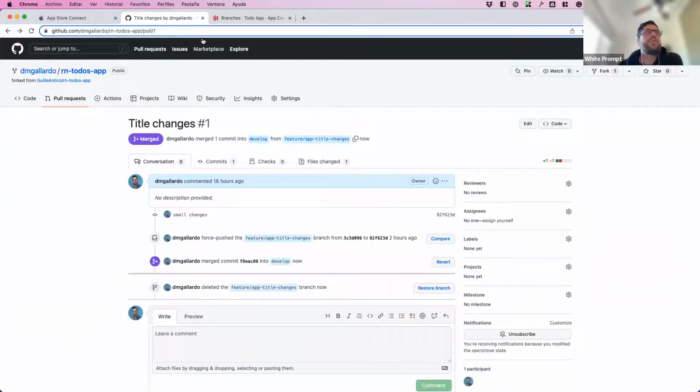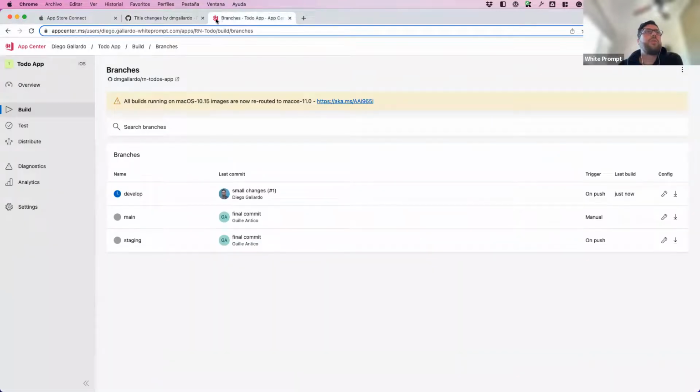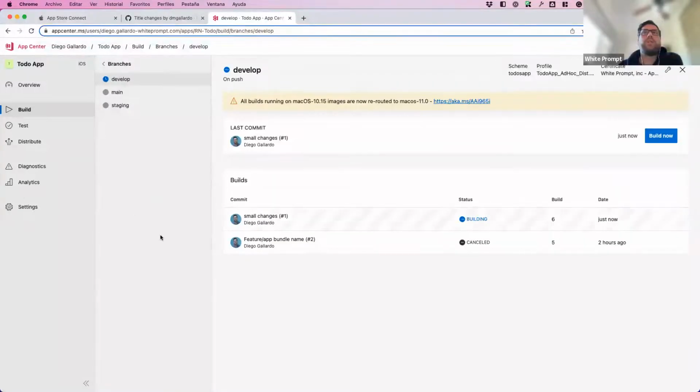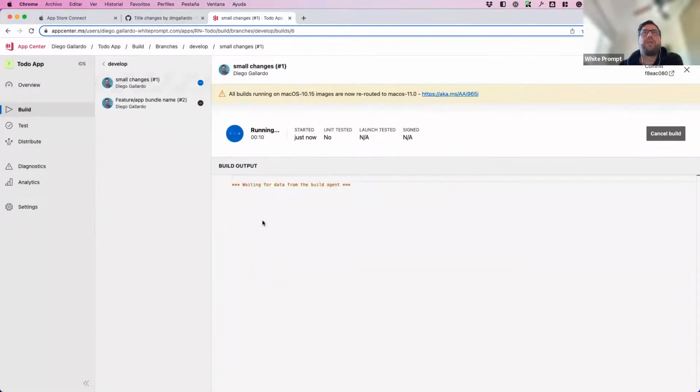So it's already merged. And if we go here to App Center, as you can see, it automatically triggered a build. If you click here, into the branch, you are going to see this build. I did a merge previously and I canceled, right? But if you go here, you can see that it has already started doing the build.